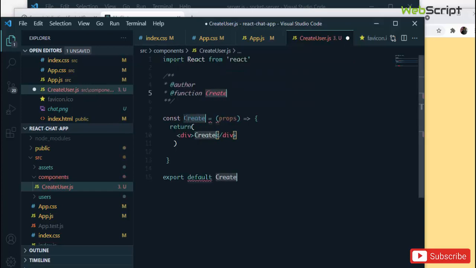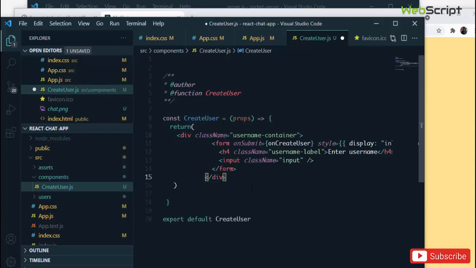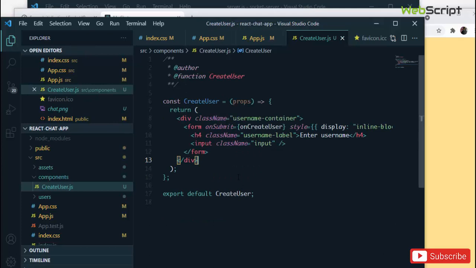So obviously it is going to be like create user, and this React import is not required, because in the newest version of ReactJS, that import statement is unnecessary. Here we have create user, and we are going to replace this code with our app.js file code. So this is our create user component, right? And it needs on create user function and nothing else, right?